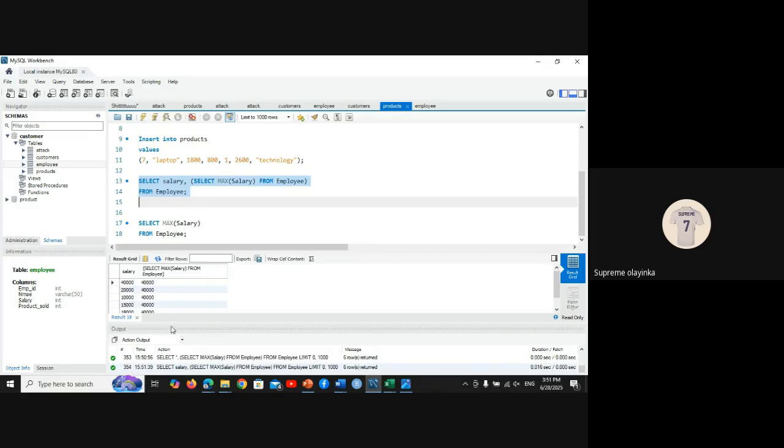But to actually get the maximum column, I have to do select max salary from employee. So instead of writing select max salary from employee as a different code or query, I just want to write it in the same code, and that's exactly what we call subquerying. A subquery is just like, I need this thing, then you put it there. It can come from anywhere. It's not necessary that it must be after select. Instead of from employee, you can write from, then write a subquery here. You can write where, then write a subquery there.